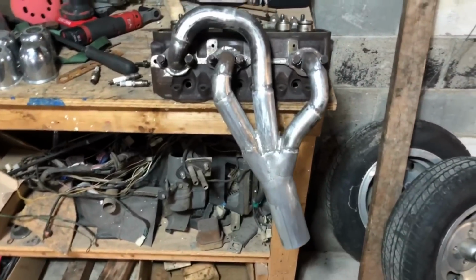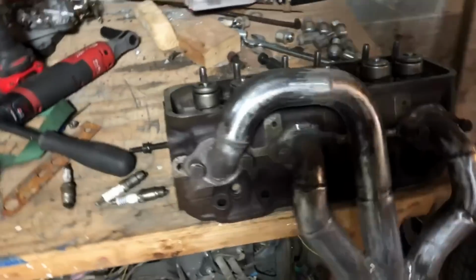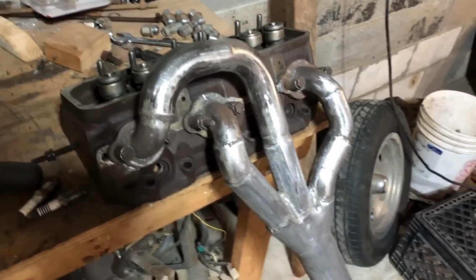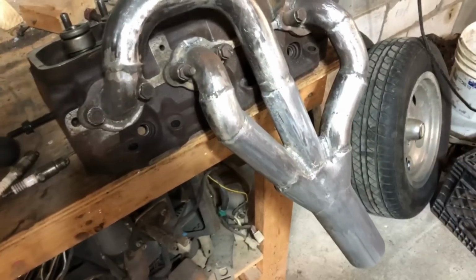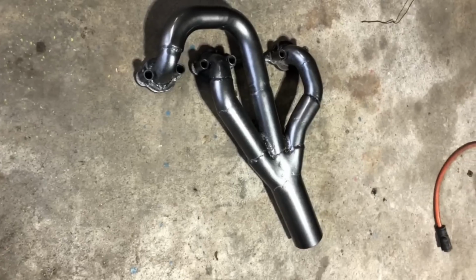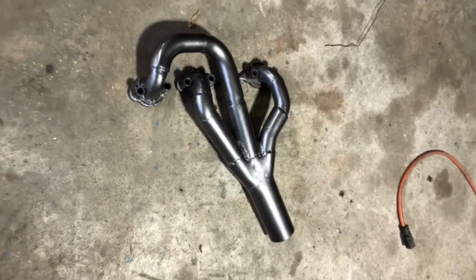Well, here it is, pretty much all done. I reckon I will still go ahead and finish cleaning it up and shoot some sort of a coating or a paint on here. Don't usually recommend making your own header unless you've got a lot of time on your hands. At the end of the day though, it's worth it when you got a really tight engine bay like this and you need something to fit just right.